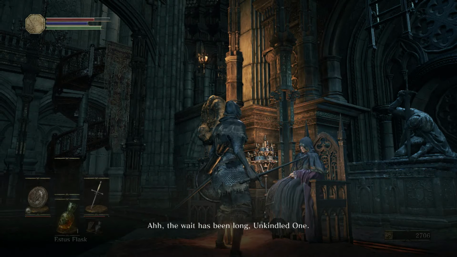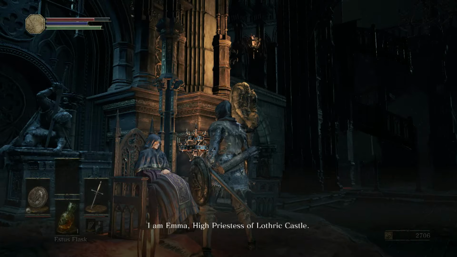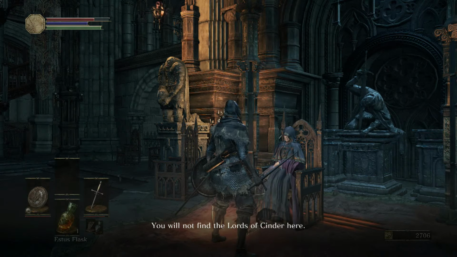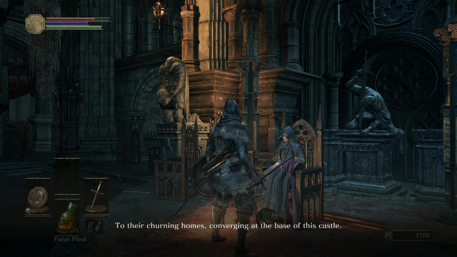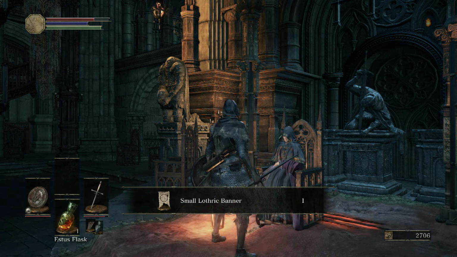Ah, her. The wait has been long, unkindled one. I am Emma, High Priestess of Lothric Castle. Allow me to speak frankly. You will not find the Lords of Cinder here. They have left, gone, to their churning homes, converging at the base of this castle. Head to the bottom of the high wall. Forge on through the great gate and raise this banner to proceed.